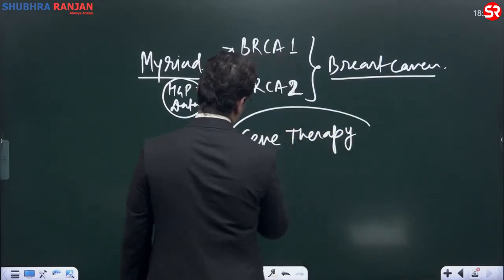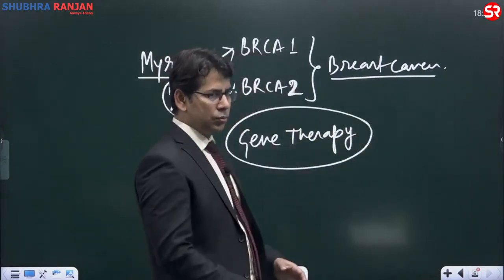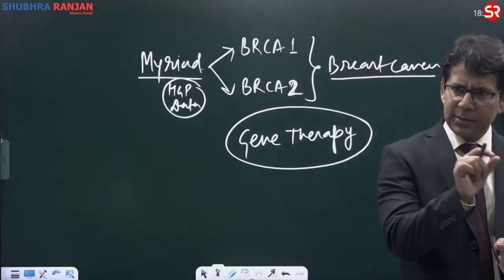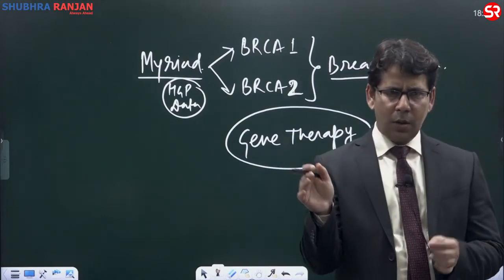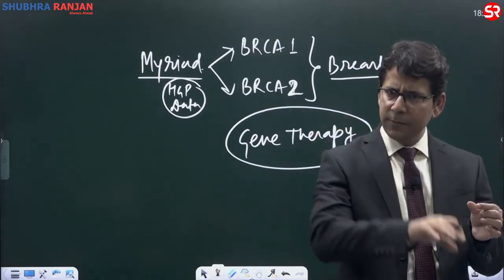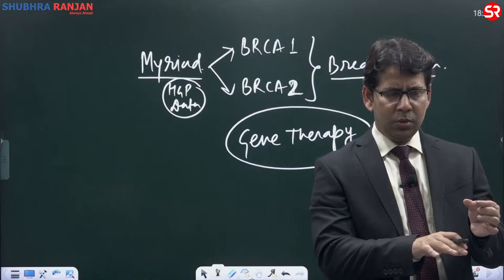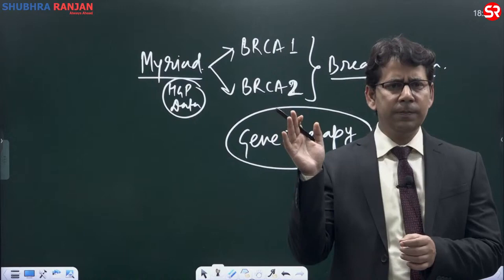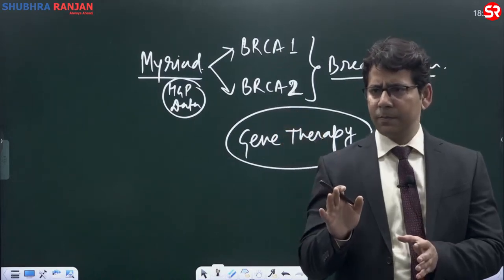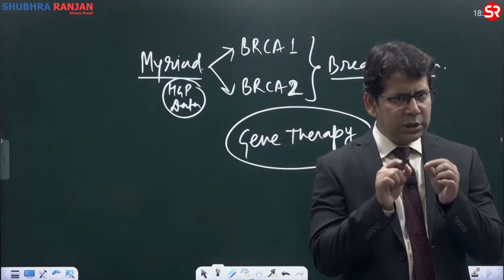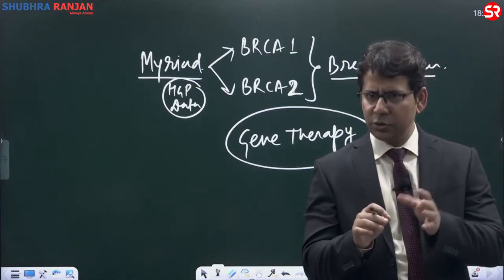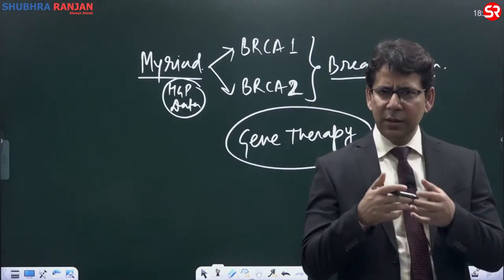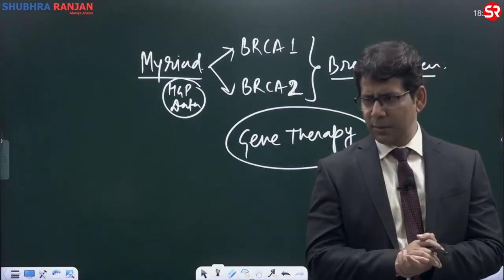We are going to have a chapter on that. Gene therapy is a very big issue. Gene therapy is all about finding a faulty gene and cutting it out of the genome, or finding a faulty gene and replacing it with the healthy gene. So next time it may be possible in future that this BRCA gene can be cut out of the genome and person will be saved. So if you remove any gene which is responsible for any disease in future, then it is called gene therapy. Or you replace any gene which can restore the good health in you, that is also gene therapy.